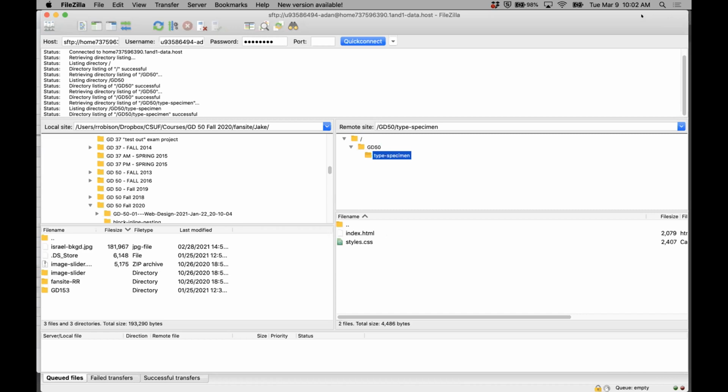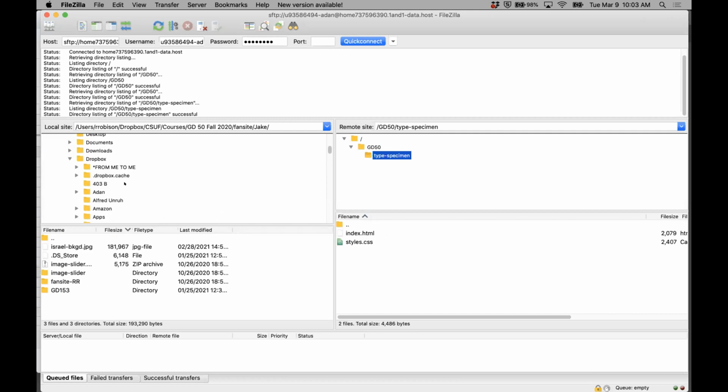Oh, I have a question. I'm trying to look for my HTML file in local site, but I don't see the desktop folder, and I don't find it. You know what? You don't have to necessarily do that, because you can just drag and drop it into here. To local site? To the remote site, to this area right in here. You can just drag the folder into there. Okay.